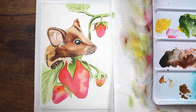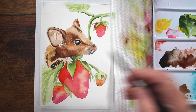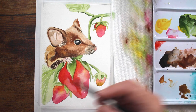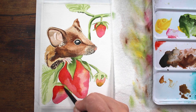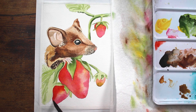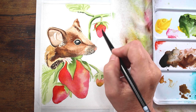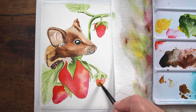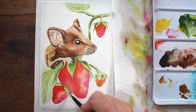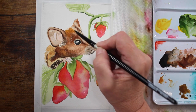Now, once I get all these little shadows and the little veins in the leaves, I'm gonna come back and darken up with a deep red some of the shadows on the strawberries. So I'm just taking a really deep red, putting it where I want the shadow, and then just softening those edges with some clean water. So it makes it really easy to do. We don't want hard edges on our berries, and I'm just adding a little bit more shadows in some of these where I think they need it.